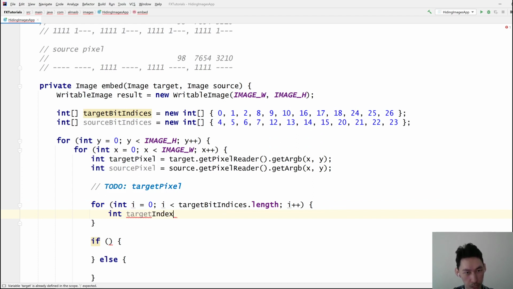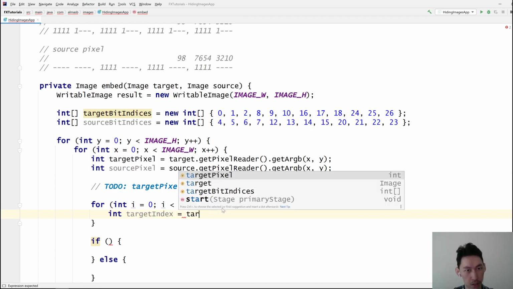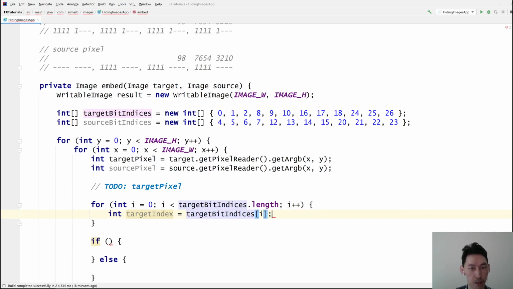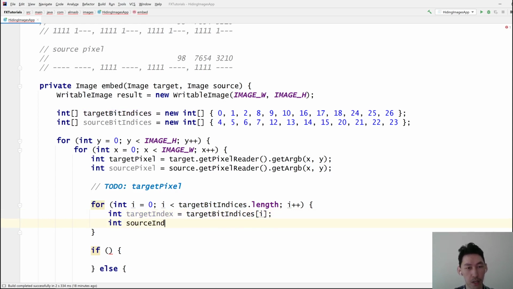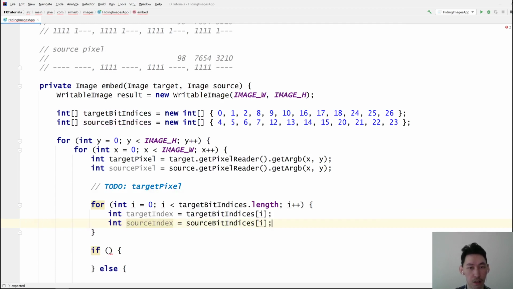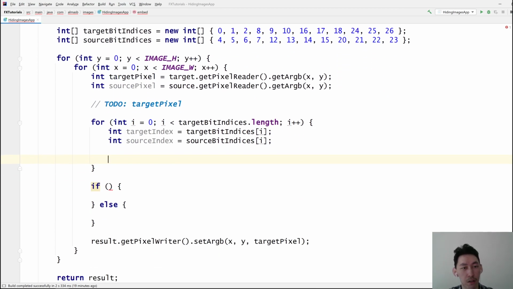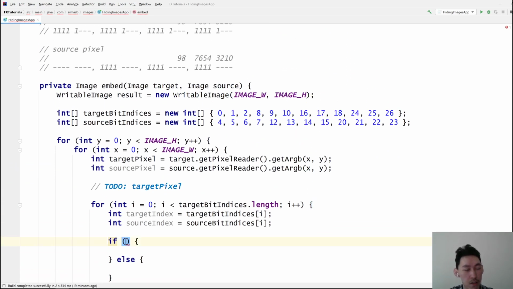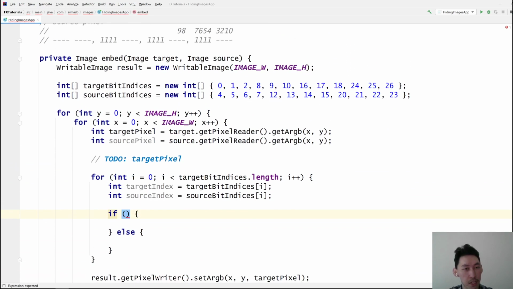Target index. And then source index. If the source index is set, then also set it in the target index.